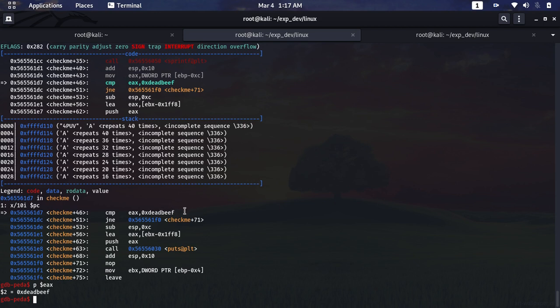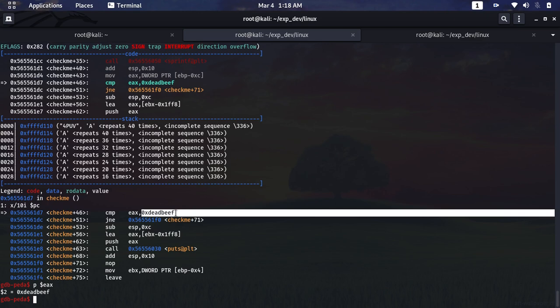Now our printf function will work. This time it will not jump to line 72 because the jump-if-not-equal condition is not met; the comparison is equal, EAX is equal to this value.